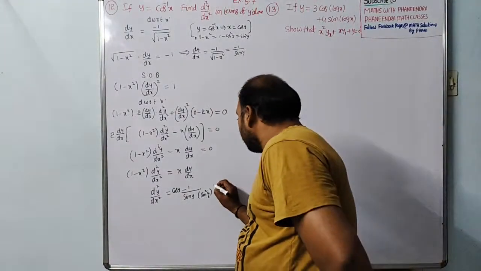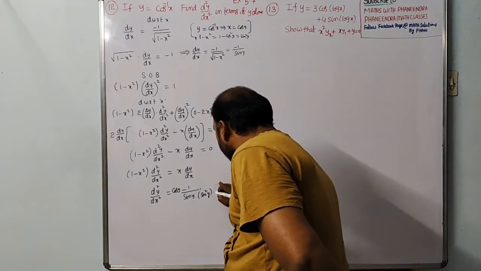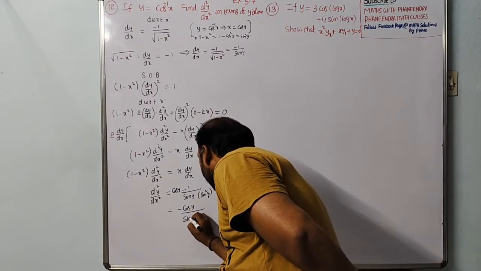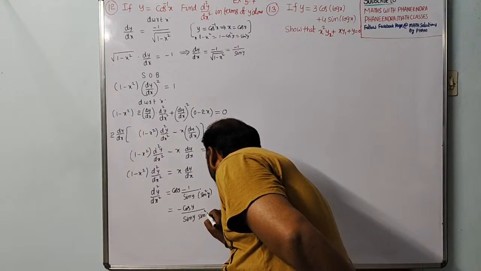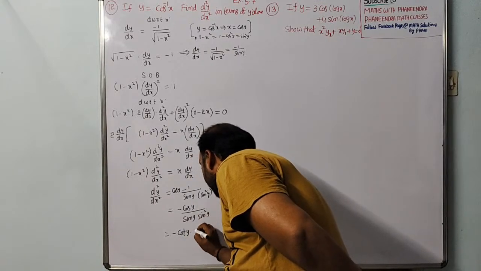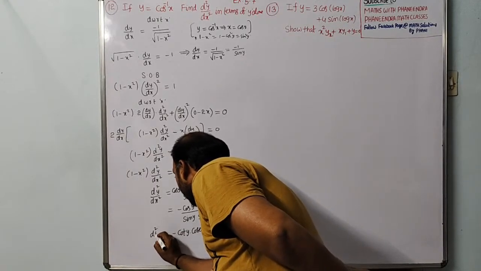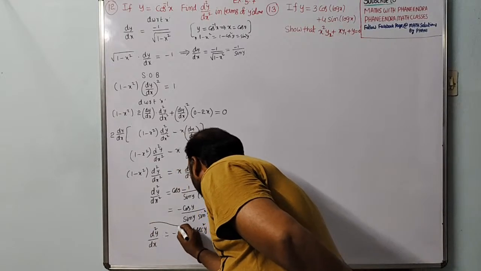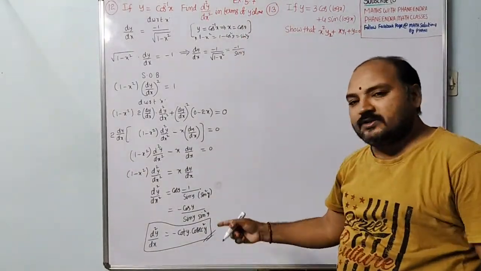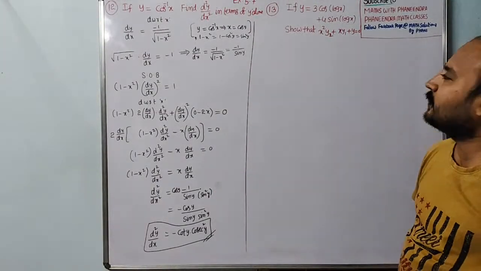So in terms of cos y by sin y, otherwise minus cos y, here we will write it as minus cos y divided by sin y into sin square y. That is also minus cot y into 1 by sin square y, which is cosecant square y. So d square y by dx square in terms of y alone means this only. In terms of y only we wrote. In terms of y alone, this is the result, dear students. I hope everyone understands. We'll move to another question.